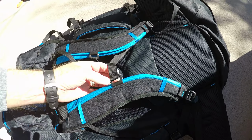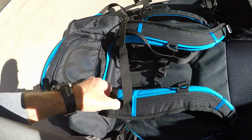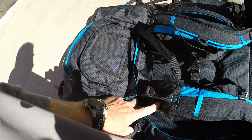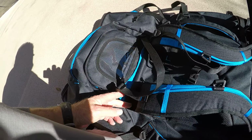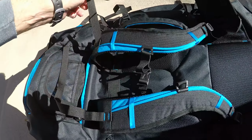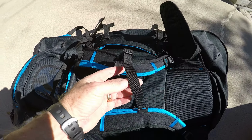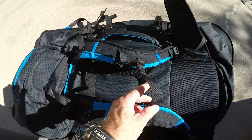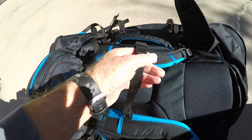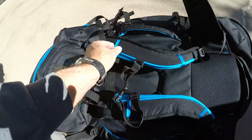Much more curvy on the shoulder straps, and they've got these adjustments for cinching, which are nice. So you can adjust how close it sits to the back of your head or farther down. This is a big improvement. The old Ozone chest straps were way too short. They were painfully tight. I'm not sure what they were thinking. So that's a much nicer feature. It still has the little elastic.